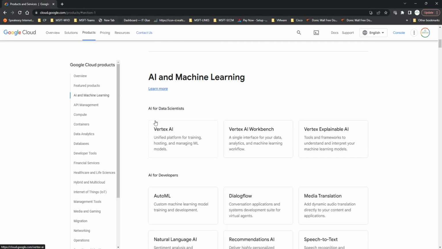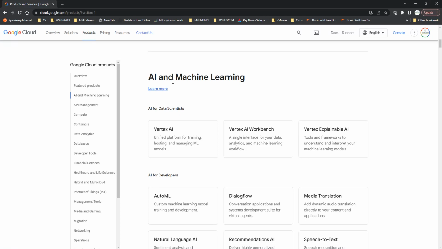You can browse it. It talks about AI and machine learning. One thing to distinguish between AI and machine learning, as I understand it: AI is kind of how a human thinks, and the information might not be accurate, versus machine learning, which focuses on the accuracy of the information.